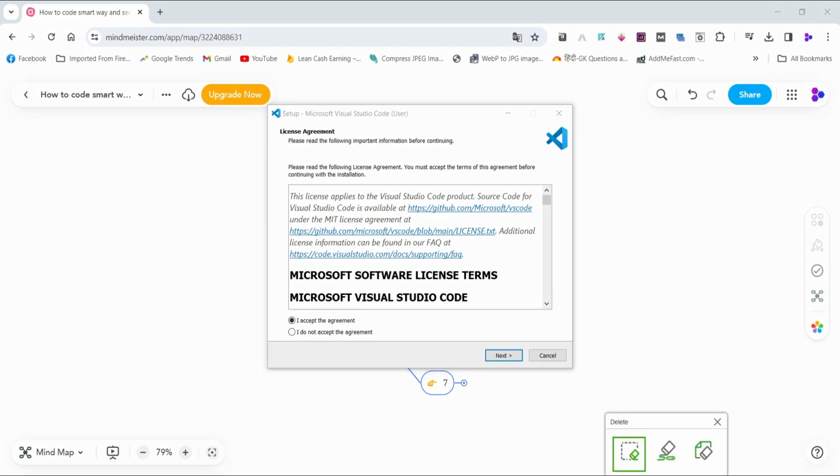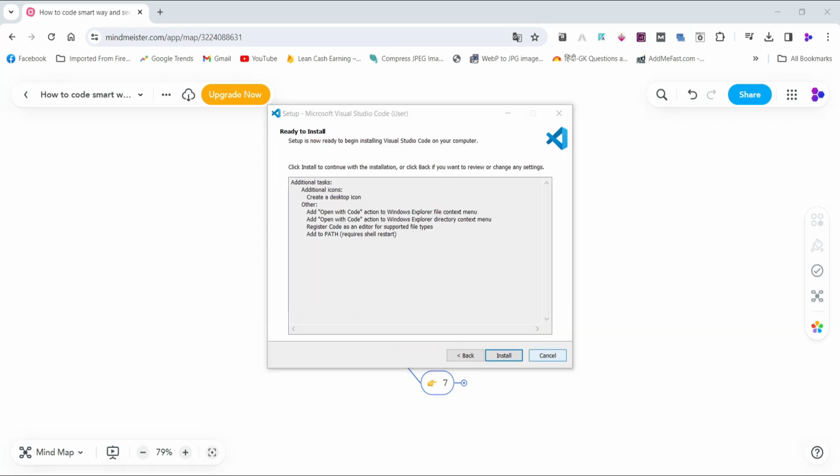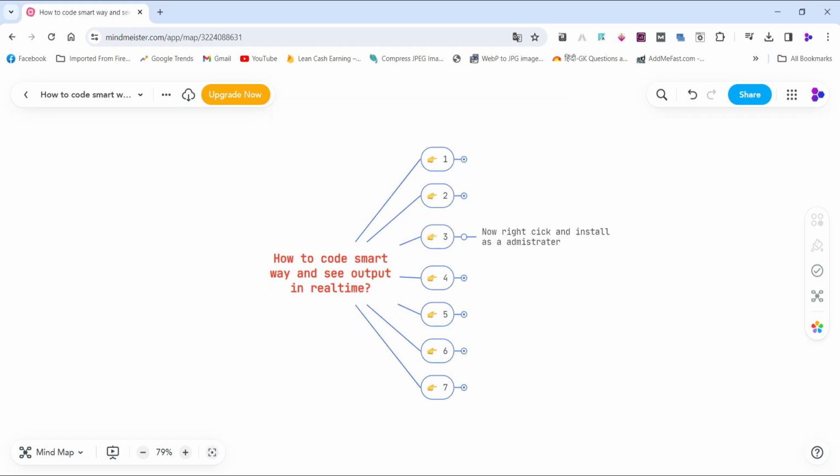Now accept the license and click Next. Then check or tick all the boxes and click Next, then click Install. I will not install it because I already installed this software on my PC.